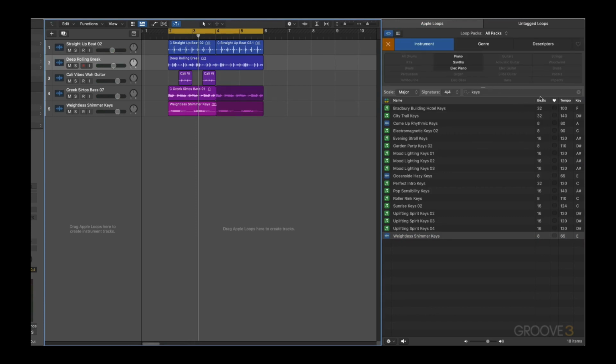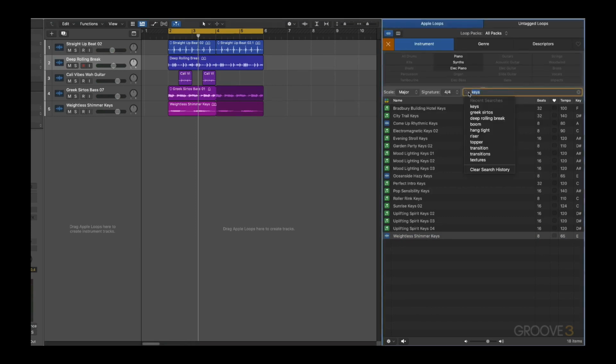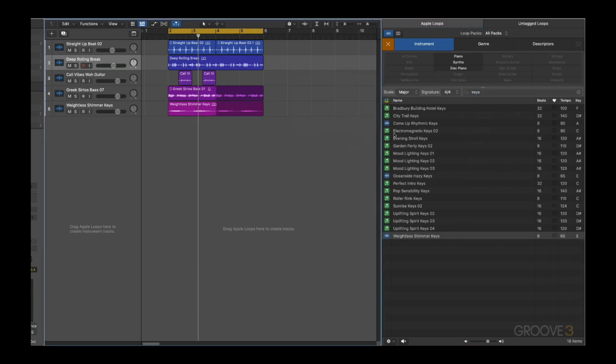So now you know how to use the column view or the category buttons, and you know how to search by name and then recall previous searches in the search history, or you can clear it if you want. And you can filter the results based on a variety of criteria: the key signature, time signature, the loop pack, and even the type of loop. And they can be used in any combination together to get the results down to manageable and meaningful selection for you. I'll see you for more in the next video.